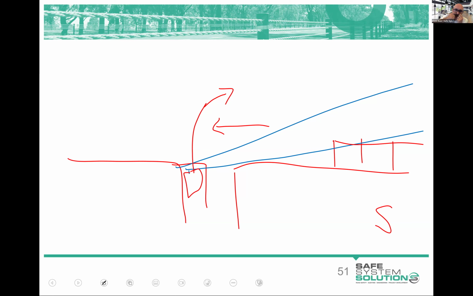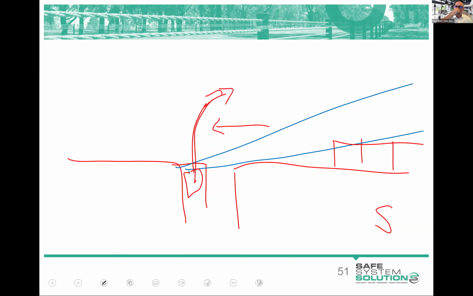So what we're saying there is that that's a supporting treatment. It's good. It improves road safety, right? But it's not going to eliminate death and serious injury at this location. The way that we would get to a primary treatment would really be to say, okay, when somebody makes this mistake and pulls out, how do we make sure that that doesn't result in death or serious injury?